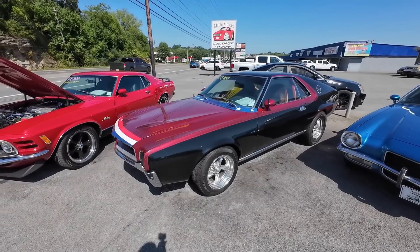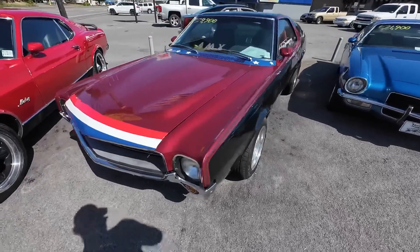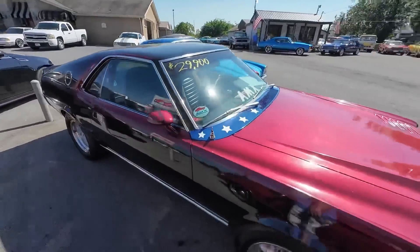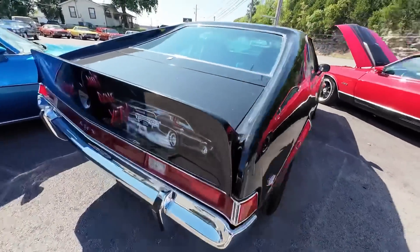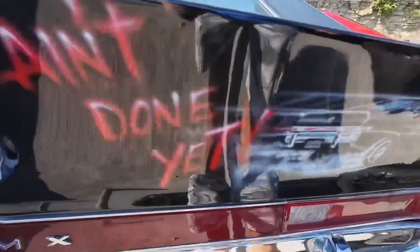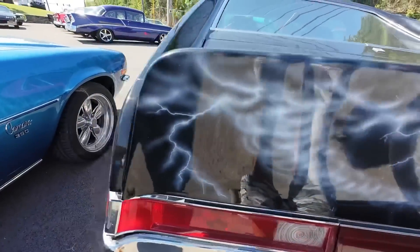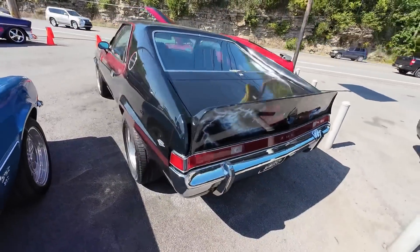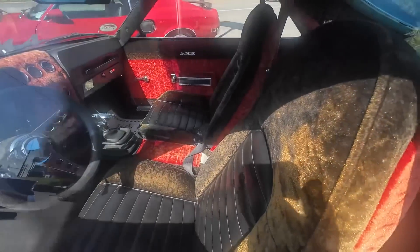What about the 1969 AMC AMX? This one's dressed up — red, white, and blue all over it, with stars in the front and a custom paint job on the back wing. It's doing a big burnout, smoke cloud all the way over here. It's actually a pretty unique car — interesting interior with some really old school styling.